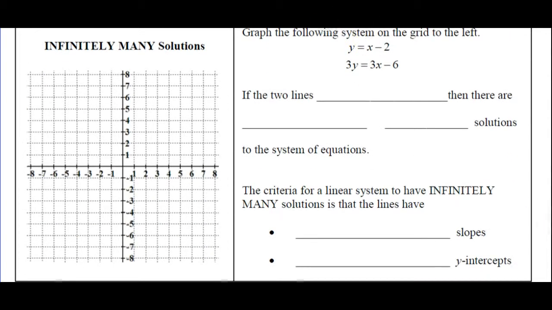Graph the following lines. Let's go back to purple. y equals x minus 2. So negative 2, y equals x. That's a slope of 1, right? Up 1 over 1. Down to the left, down to the left, down to the left, down to the left. Draw a line. You got it. Oops. I think I can move this slightly. There we go. You've got to draw the line somewhere.